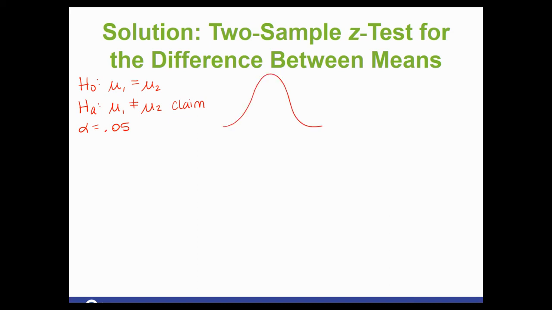We can make the sketch of our curve. Since our HA is not equal, it's both tails being shaded. Because there are two tails being shaded, we're going to cut our alpha in half. I'm going to make a little note there, alpha over 2. So we're going to be plugging in 0.025 into inverse norm. This is giving you your critical value. And because it's both tails, we want both positive and negative. Round it off to 4. We get 1.9600. So we can label that on our sketch. We can mark the shaded areas as both reject. If we end up with something in the middle, then we fail to reject. Those are our regions.